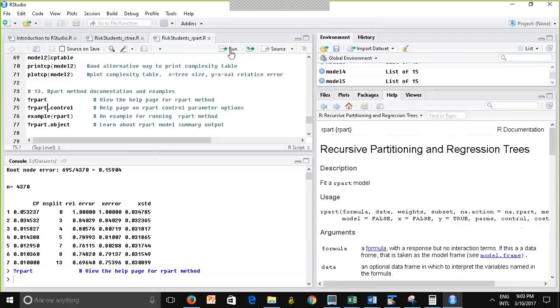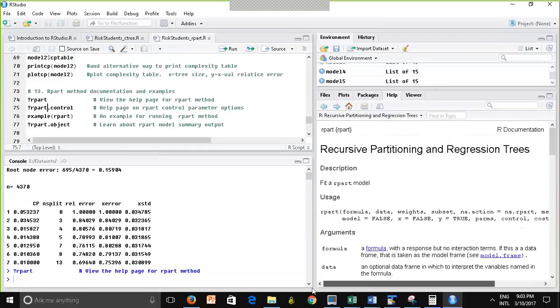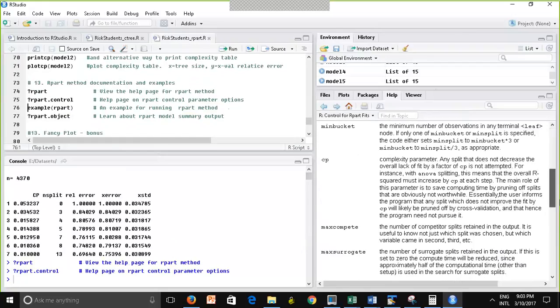Here, it's just showing me, do you remember one of my input parameters is recursive partitioning control, where I can control the depth of my tree, right? For instance, I want to stop splitting after 3 levels. So basically here, I want to read about all options that I have, and it's in here.